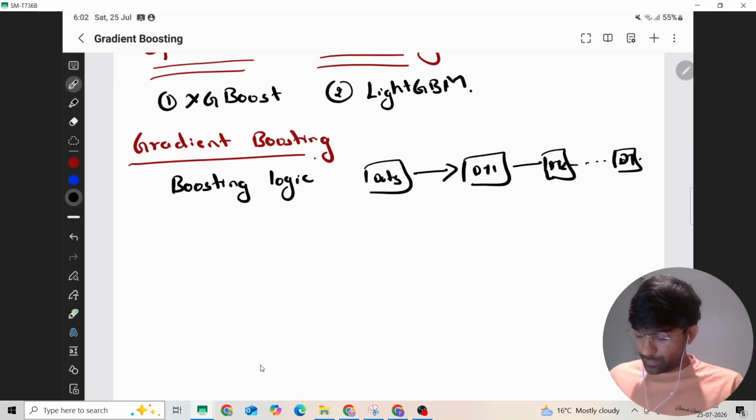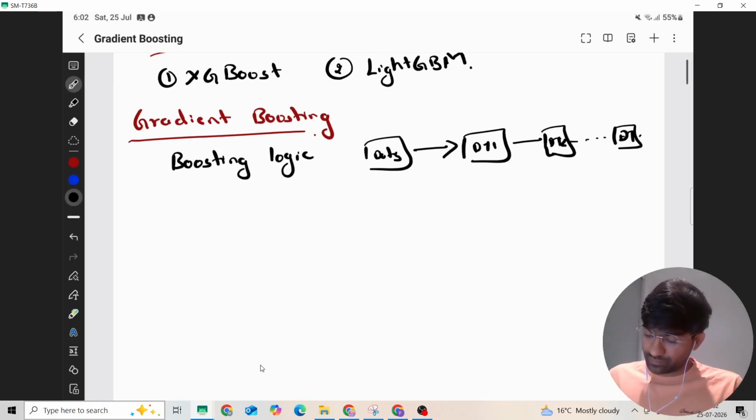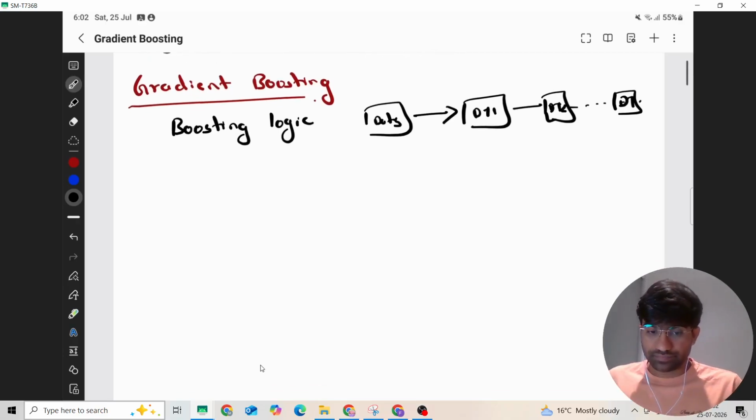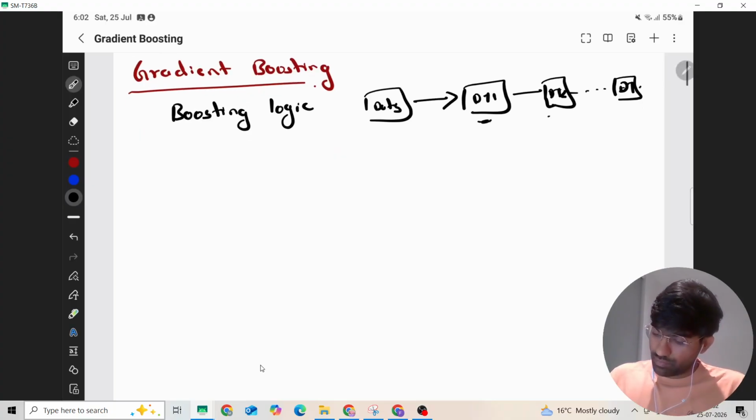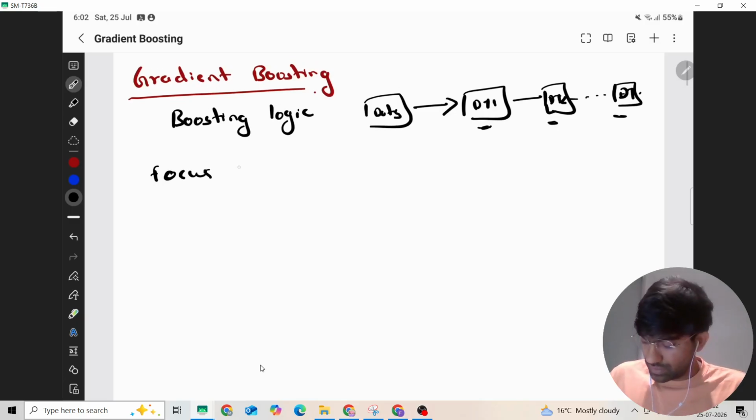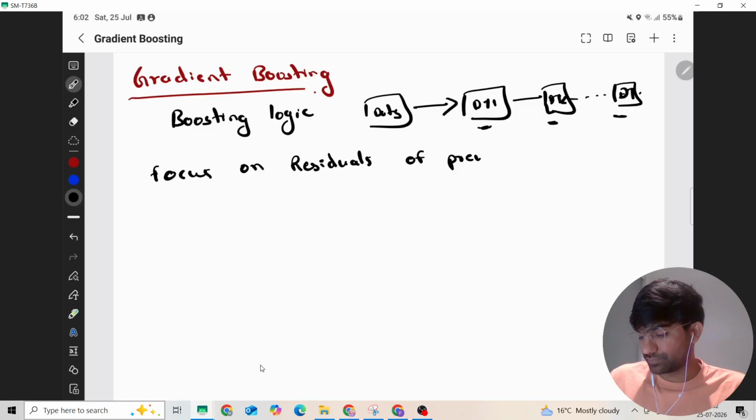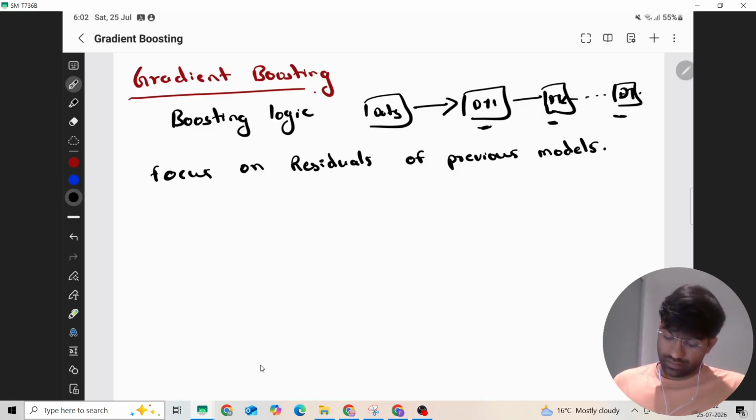So it is the same as the boosting algorithm, but here the models will focus on residuals of previous models. So here our main focus is on the residuals.